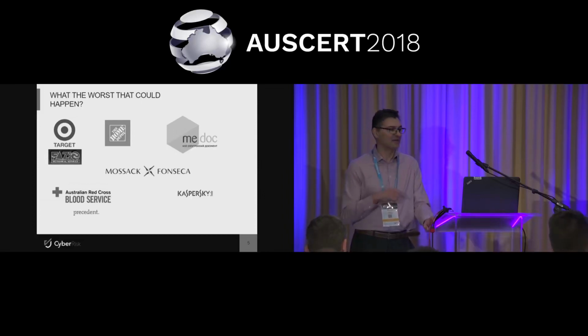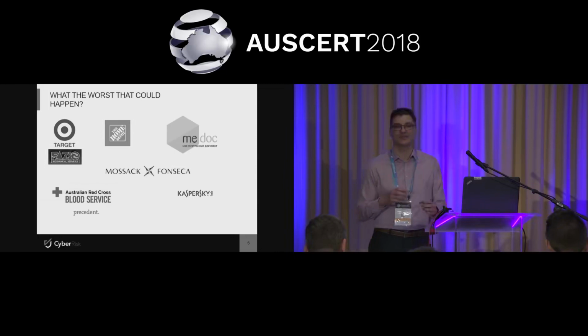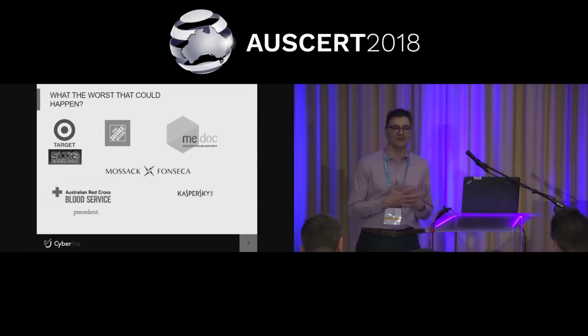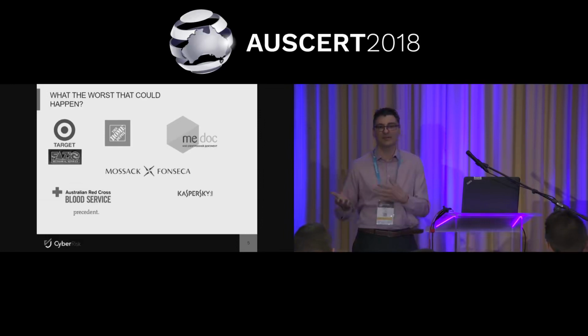A little bit closer to home, we're talking about the Australian Red Cross Blood Service. September the 5th, I think it was 2015, their service provider, Precedent IT, who was in charge of running their appointment booking system so people could make appointments when they wanted to give blood, had one of their people copy the backup of the production database to a UAT server and leave that backup sitting there on a world-readable web server.